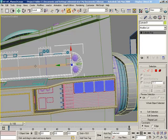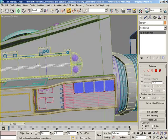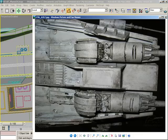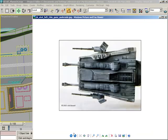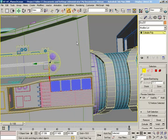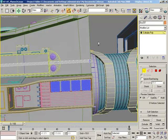Now, this piece, this little track right here in the middle, this looks like it extends all the way to the back. I know we can't really see the back there, but in other shots that I've seen of the underside, it looks like they run that all the way back to there. So let's do something that's a little bit similar, just by grabbing the vertices at the very end of this, and we'll just slide them back like so. That works.